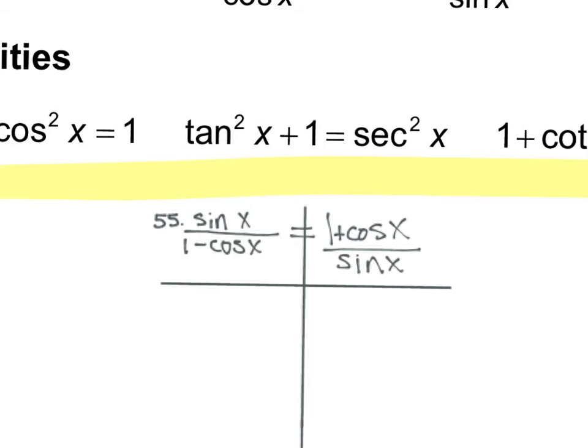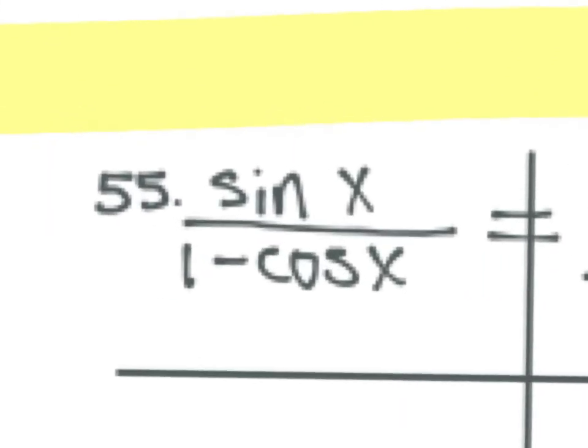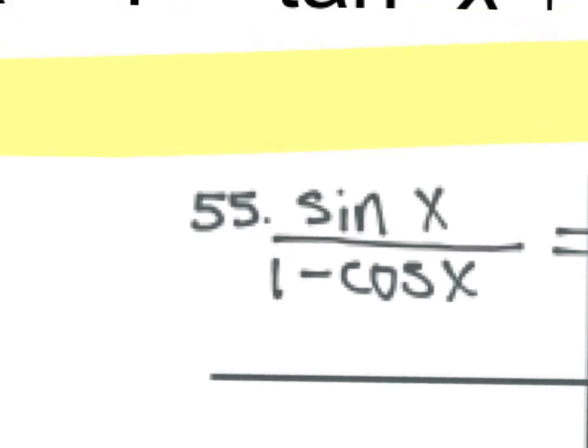So I told you guys, there's not a lot of always do it this way. But when you have a denominator, like we do here on the left-hand side, that has 2 terms, but it's not squared, that's not a Pythagorean identity. It's close to 1, but it's not 1. So I want to get rid of that denominator. How do I get rid of 1 minus the cosine of x? What do I multiply the bottom by? What's the opposite of 1 minus? 1 plus. We're going to multiply by the conjugate, so 1 plus cosine of x.